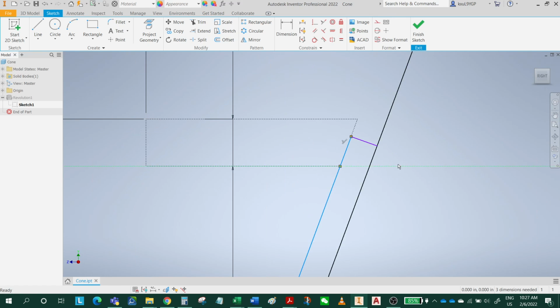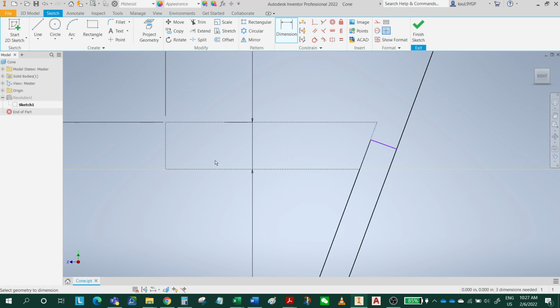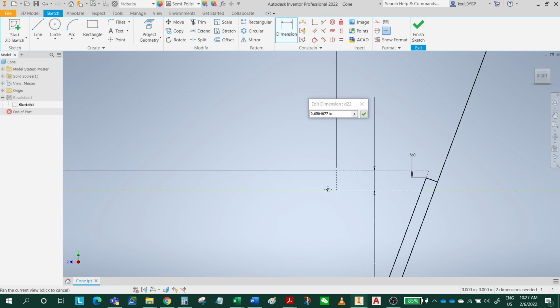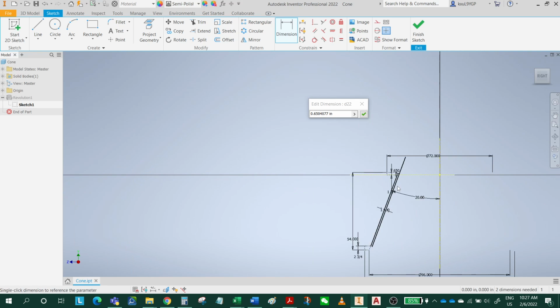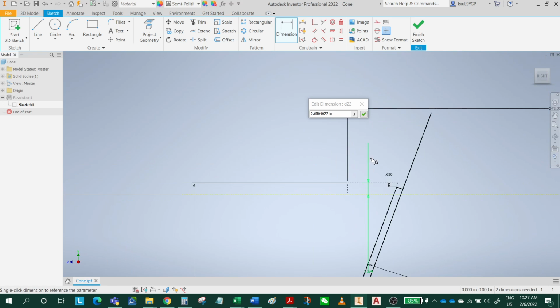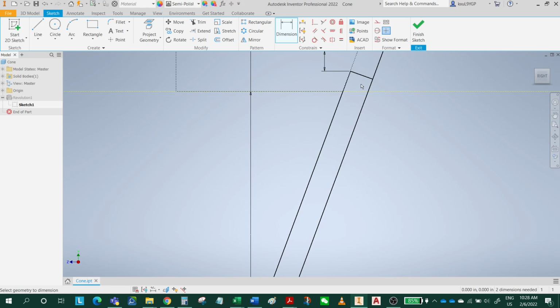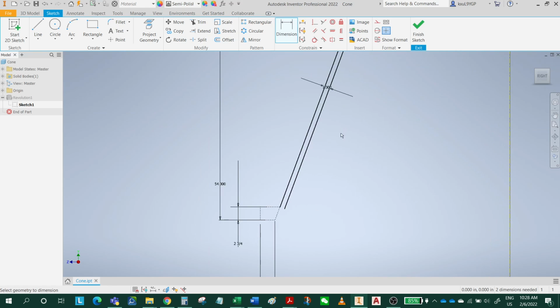I want this dimension to be half of the thickness. The thickness is from here to here, so it's gonna be half of this. I don't have a dimension there. I think I have a dimension right here. It's gonna be this dimension divided by 2. Okay, so we're gonna put this half here.